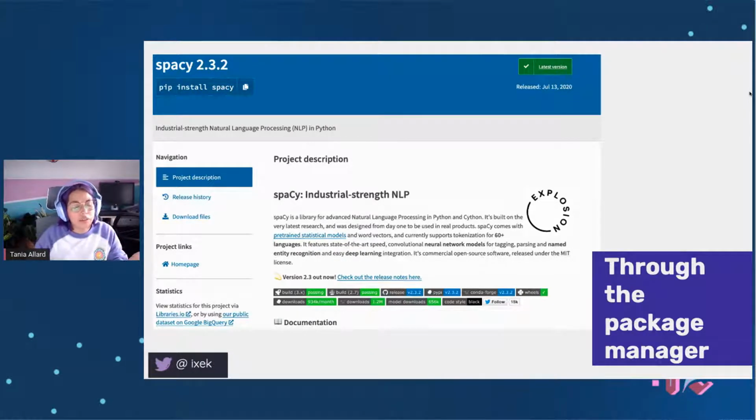package managers that make use of this README. So in the world of Python, if you upload your library or your software to the Python Package Index, and it has a README, this is how it's going to display. So not only can you download this package and see the latest version, but you also have a direct link to the README and the project homepage, which in most cases, again, leads to the repository and therefore the README.